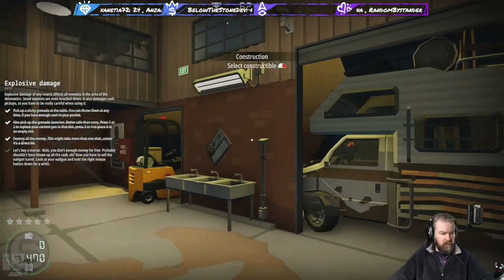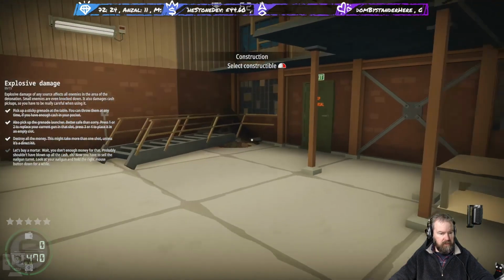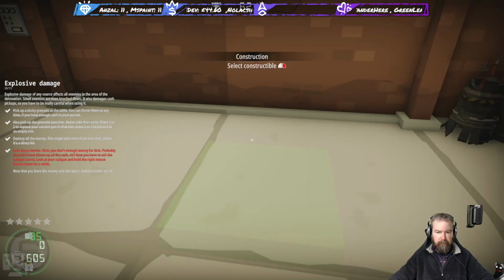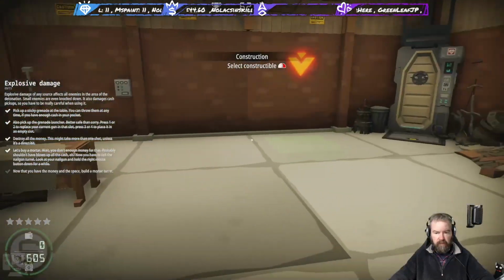Okay, let's buy a mortar. Wait, you don't have enough money. Probably shouldn't have blown up all the cash, eh? Now you have to sell the nail gun turret. Look at your nail gun, hold right mouse button. Okay, so we've got some money back. Now we need to build a mortar turret, okay.